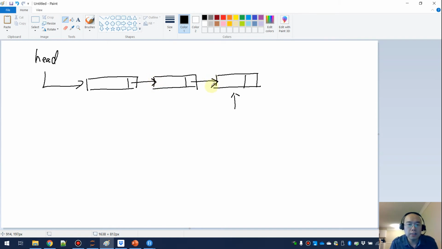So when we set up the search before we do the deletion, we want to use two cursors. One cursor we can call current. This is the node we want to delete, and we also want to use another cursor called previous.